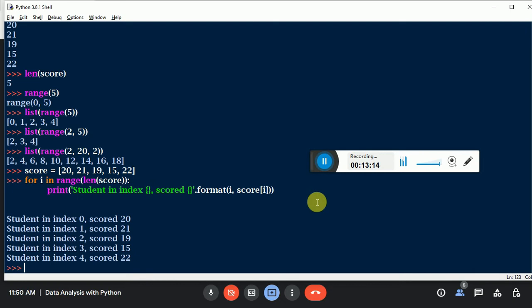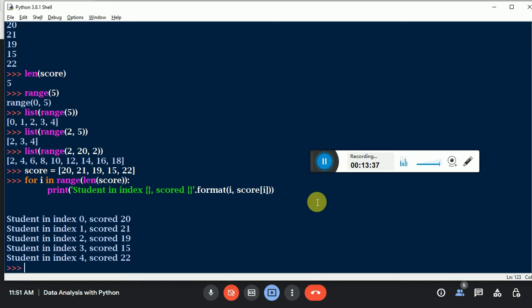Another loop in Python that can be used is the while loop. So we can perform a simple addition, or a simple arithmetic operation using a while loop. Let's assume, for instance, I want to print the numbers between 1 and 20.